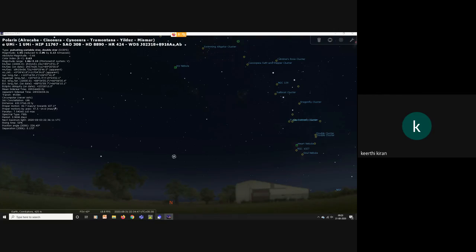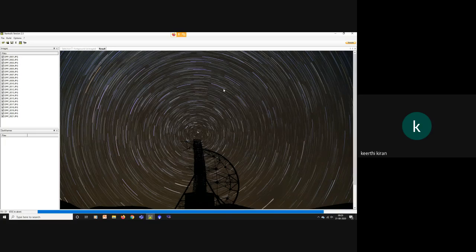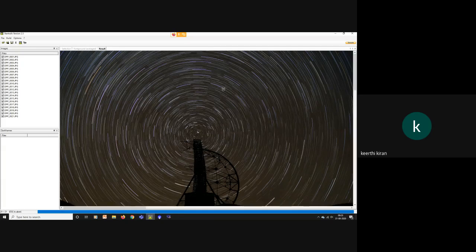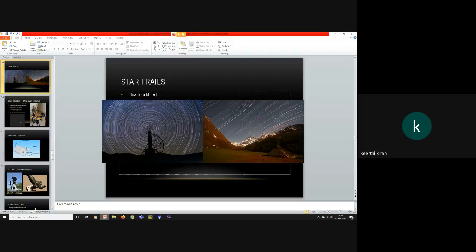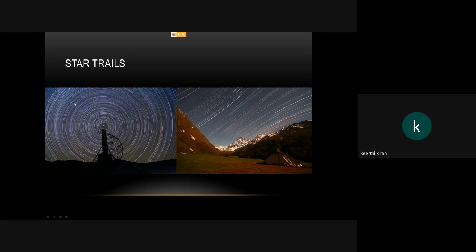But if you go to some Western countries where the latitude is very high, you have to look high up in the sky, and it is very prominently visible in the night sky. So here you have Star Trails image. Here I just combined 21 images, but this picture in the presentation was done with more than 60 images. Okay, so star trails are beautiful.